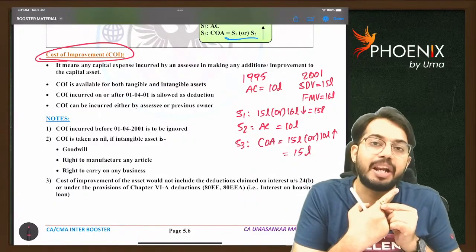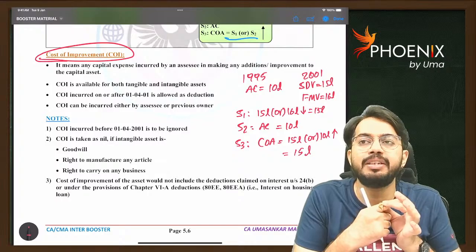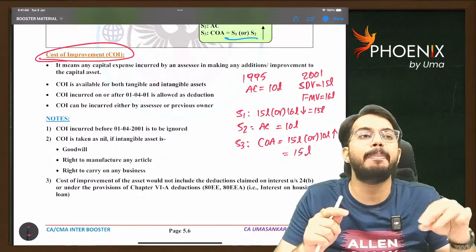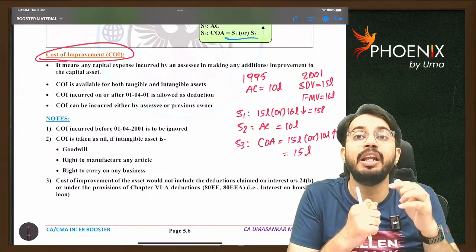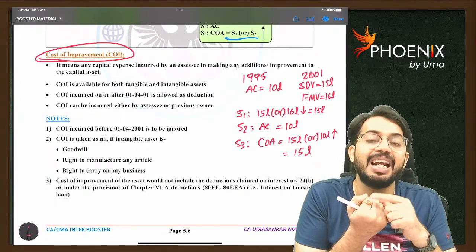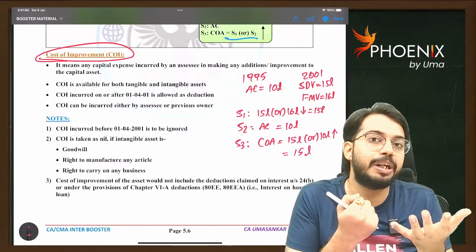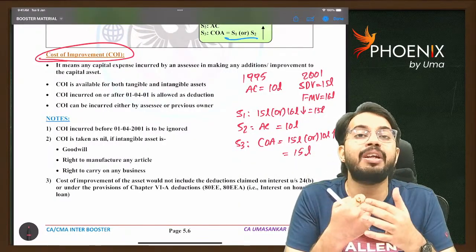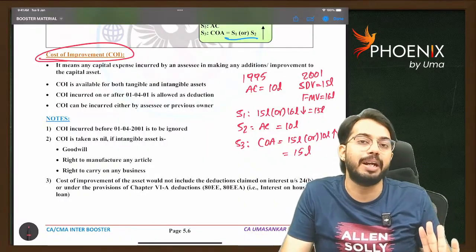I purchased one ring. Ring is a capital asset. On this ring, for polishing, I paid polishing charges. I got my ring polished. It is revenue expenditure. On this ring, I have set one diamond. Whatever the diamond is, it enhances my ring value. So diamond is capital expenditure. Whatever the expenditure on the diamond, that will be considered as cost of improvement. Are you able to understand?